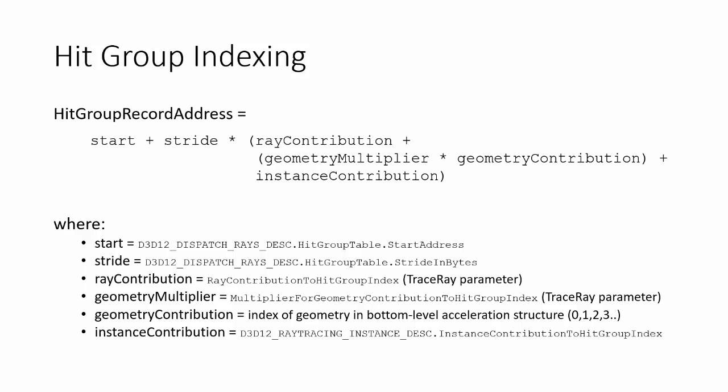You could also, if you have different meshes that you want different offsets for, have a set of shaders that are indexed by the geometry at one offset, and you use that for all your primary rays. But maybe for shadow rays, you just don't care and you don't want to run a specific thing. So for shadow rays, you would set the geometry multiplier to 0, which means ignore which geometry got hit, and just have the ray contribution say, oh, this is the index for the shadow shader that I want to go run.